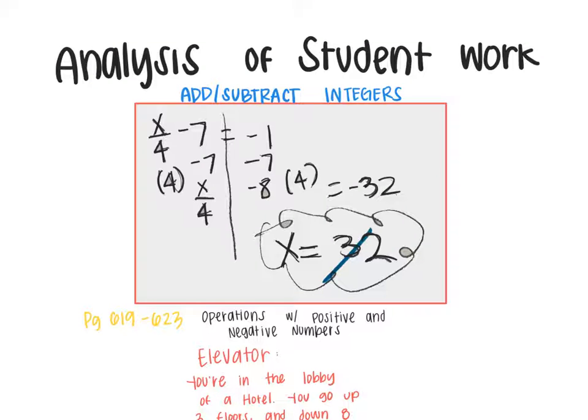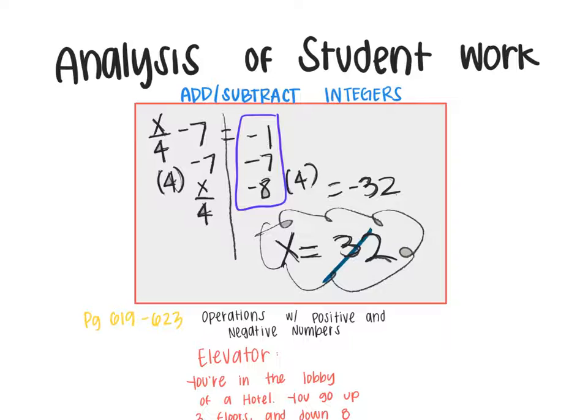So here is part 2 of analysis of student work, and this is specifically on adding and subtracting integers. In this example, she does get the answer incorrect, but it's not because of the combination of integers. She actually does do it correctly, and I'll circle it right here when she does it. She did -1 plus, actually -1 minus -7 and got -8, which is correct. The only thing that she had a mistake on was forgetting the negative sign.